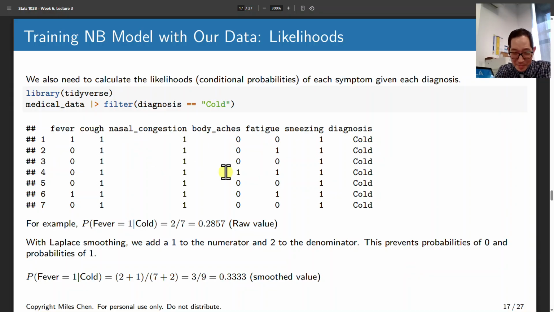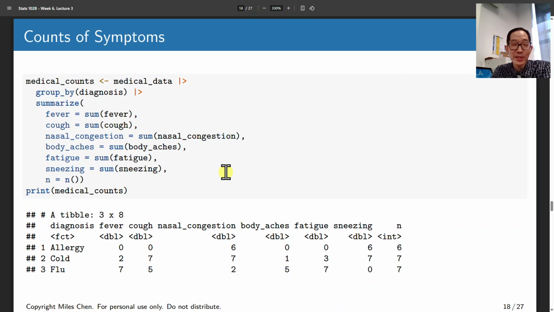Okay, and so I can do this very easily with something like dplyr. I'm going to just group by diagnosis, and then do a sum, because we have zeros and ones there, so we're going to just do the sum of each of these things. So this is what we have. This is our counts. The n over here is how many patients had that symptom. And on the next slide, I'm going to take each of these counts and add 1 to each of them, and then divide by, adding 2 to the n. I'm going to do that for each row.